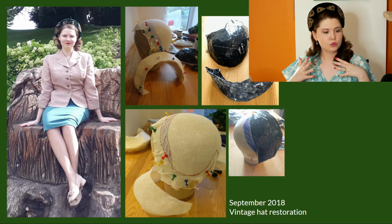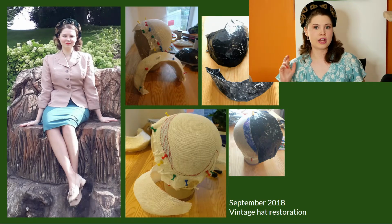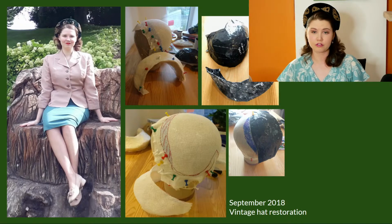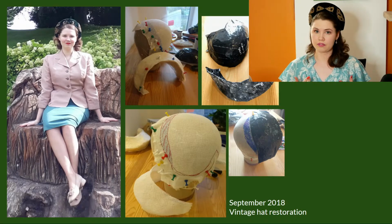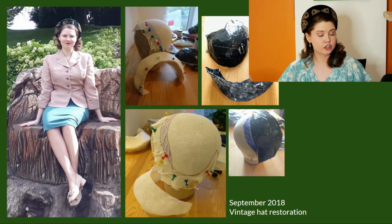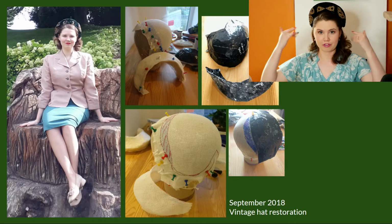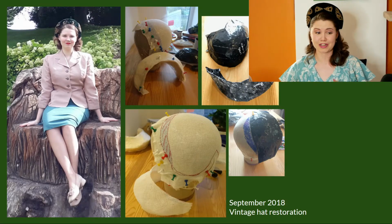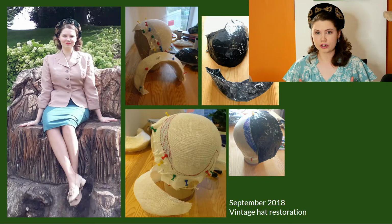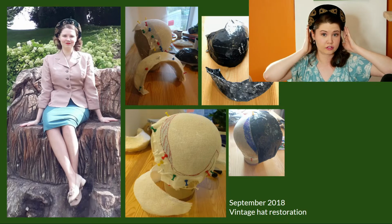Because there was no salvaging this hat. There was no saving it. I couldn't save any of the velvet that was covering it because the velvet was very worn. I couldn't save the base and recover the base because it had completely disintegrated. I couldn't even save the lining because that had been eaten away by moths, which is why all the straw fell out, because there were just massive holes in the lining. So all I could do was just try and copy it. Oh, what I did save though was all this decoration. So this decoration is original.